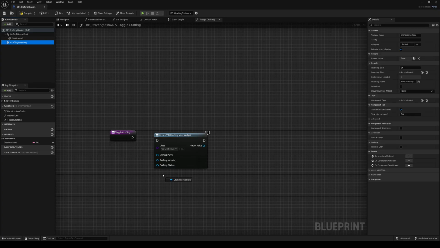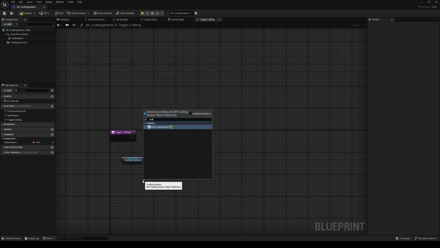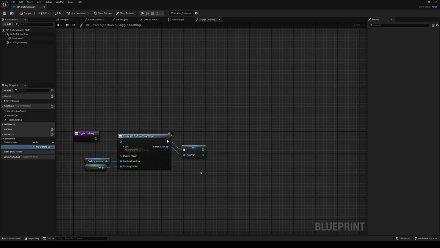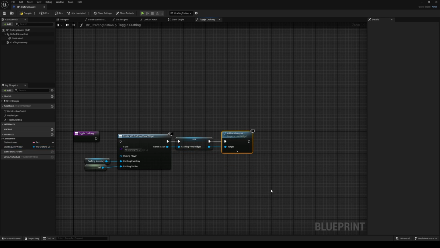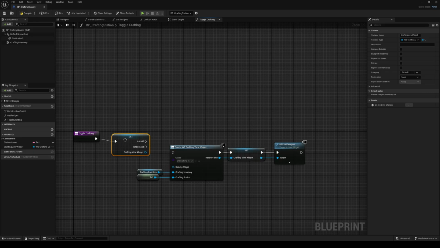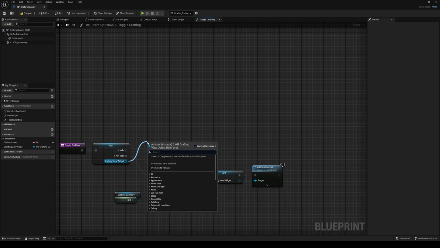Plug in the inventory component, crafting station, which is self, and promote a variable crafting view widget. We'll add it to the viewport only if this reference doesn't exist. So it's not valid. If it is valid, we want to remove it.